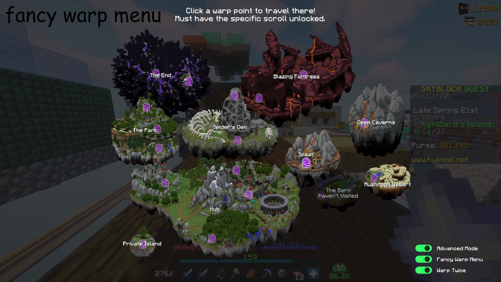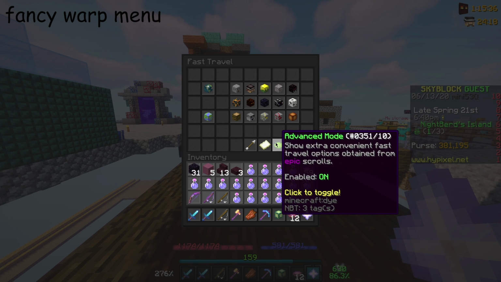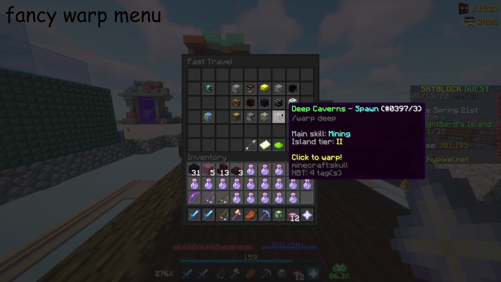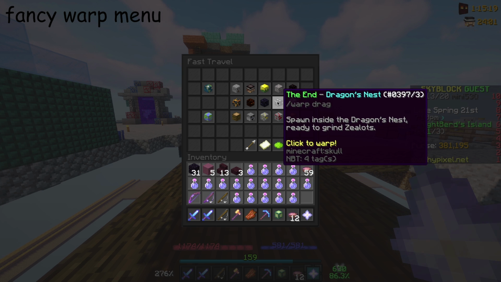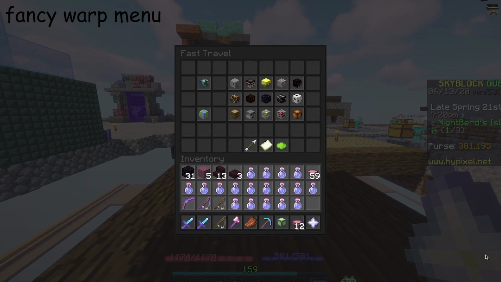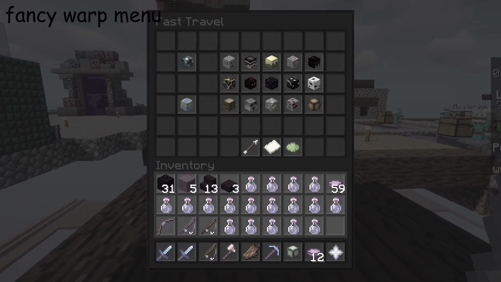Alright, and as for the advanced mode button that's over here, this is the same as clicking the advanced mode button in the regular menu. So if I turn off this fancy menu, you can see that there's an advanced mode button over here. Basically what this does is that it shows a bunch of the epic warp points like the Dragon's Nest that you need to have MVP in order to buy and use. So if you're trying to click the advanced mode button that's here in the corner and it's not working, then you might just not have MVP plus. I'm very sorry, nons, VIPs, and MVP not pluses.